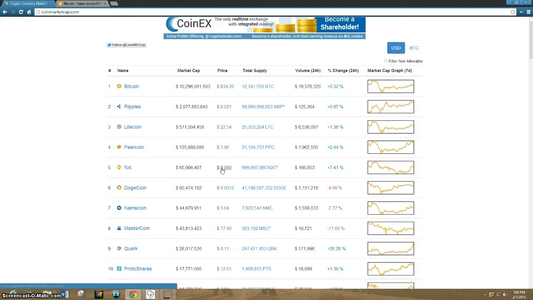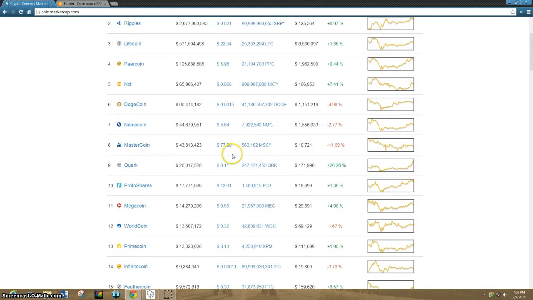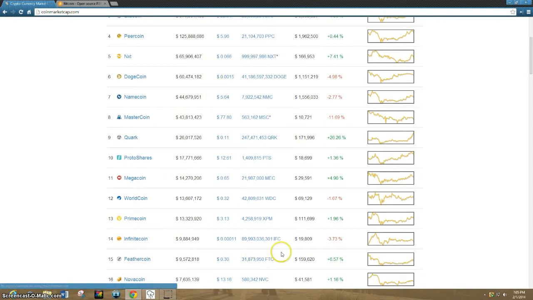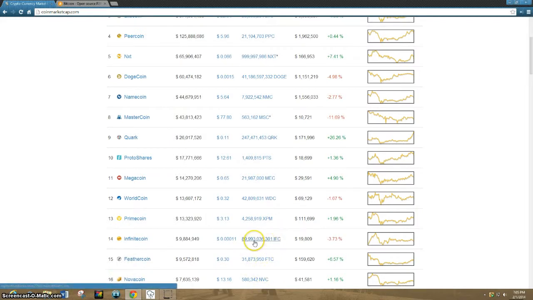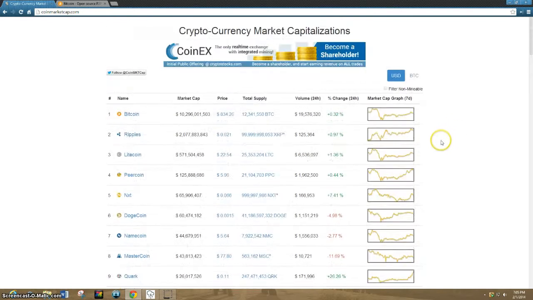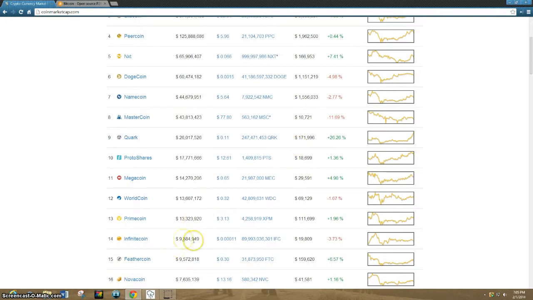They're going to close the source code, because with the source code you can create your own coins, but developers are going to close the source code. Like when Feathercoin reaches 336 million coins, the source code will close, which will also increase their value. Some coins, like the Infinitecoin, have 89 trillion. The developer made the mistake of having a big block rate, which I will talk more about in my mining video. What that means is that he made it very easy to mine and produce coin, which is not a good thing. As you can see, their value is very low.